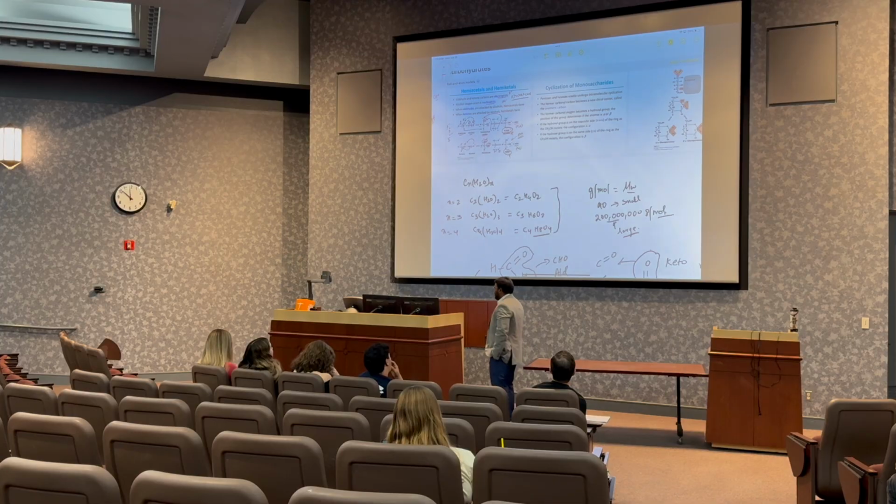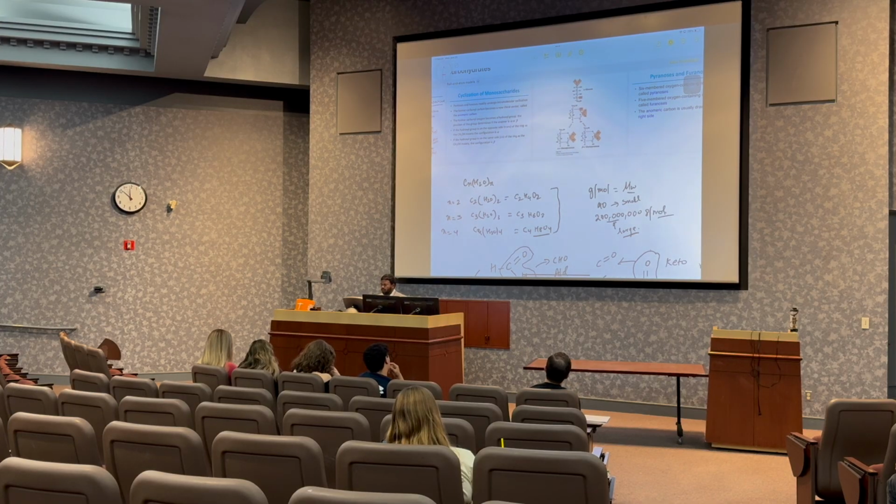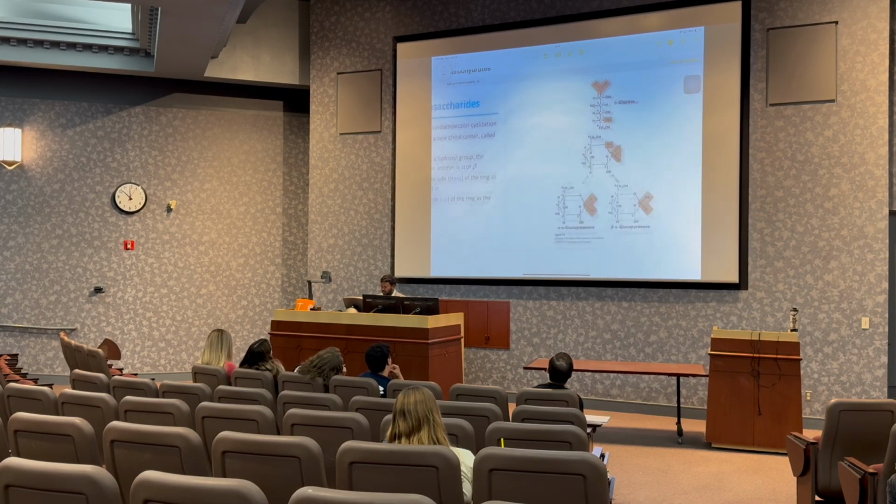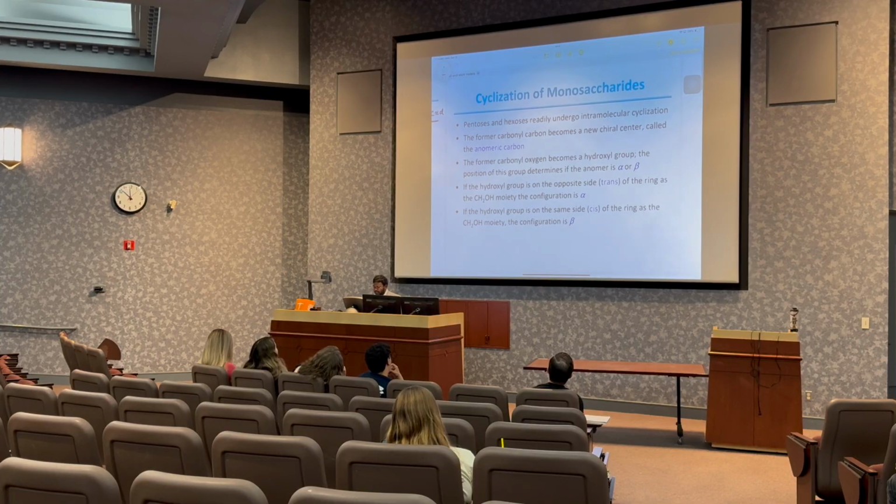Okay, so let's understand cyclization of monosaccharides. Okay, it's very important and it's very easy. You just have to follow the steps and learn how we draw it. Okay, and you will definitely be able to learn. Okay, so it's called cyclization of monosaccharides. I already introduced the term epimer to you. You remember? And I told you we'll learn about anomers.